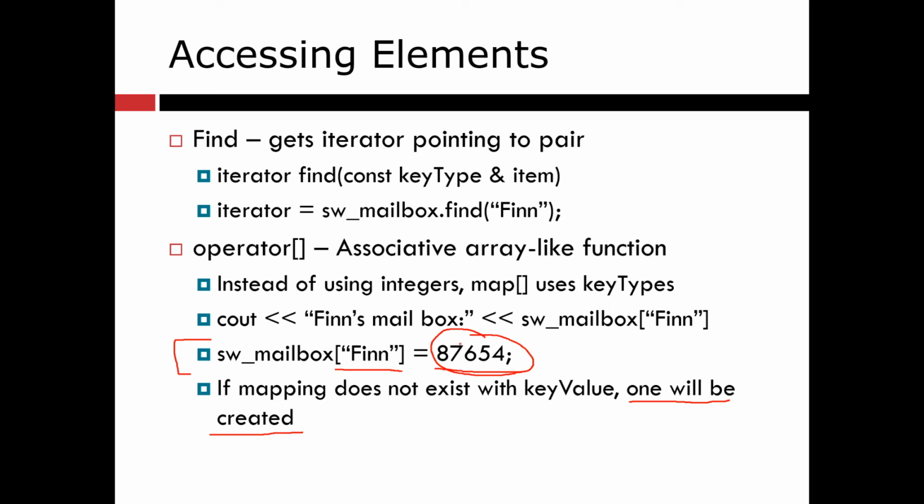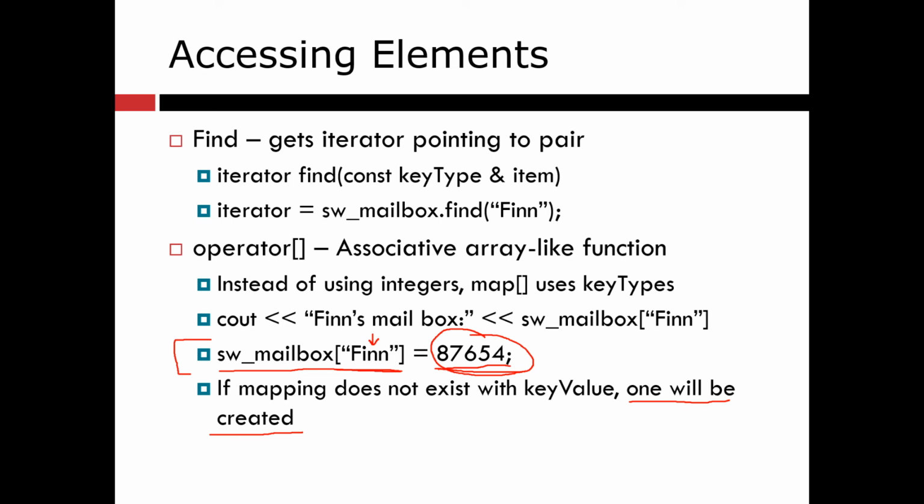That's pretty usable. That's something that's very different than, let's say, a vector. If you try to access a memory element of a vector before you've allocated it, you'll get a pointer error, right? You're going to get an error that you can't access that memory location. But here, our map is actually allowing us to do something pretty intuitive, which is just set your pairs by using the key value as your, I'm going to say index, as your subscripting operator argument to then access or define what the value is paired with it. That's nice. That's useful.